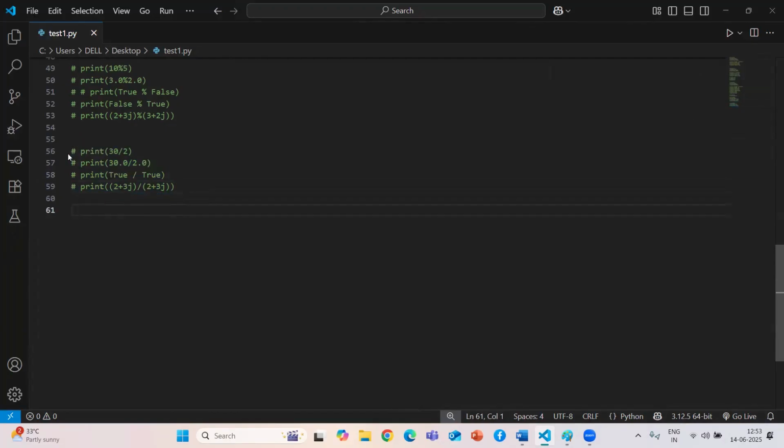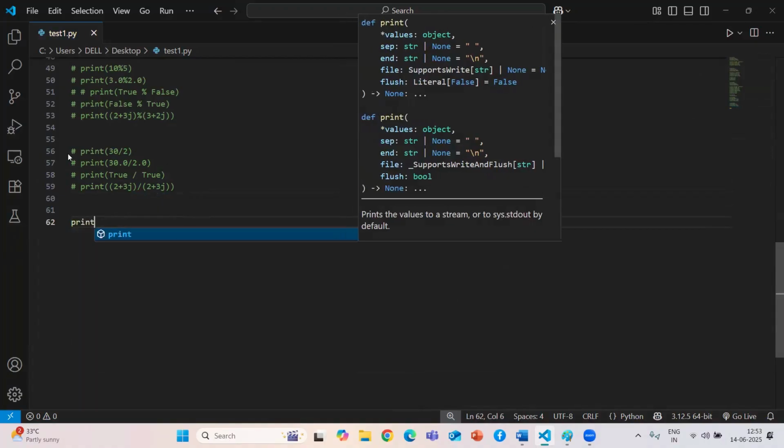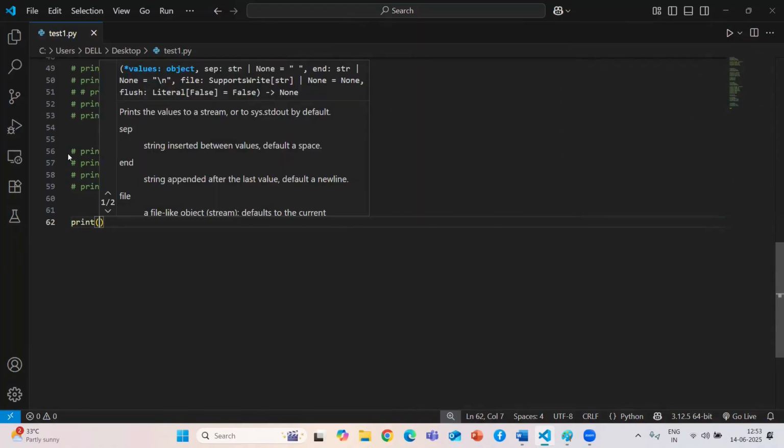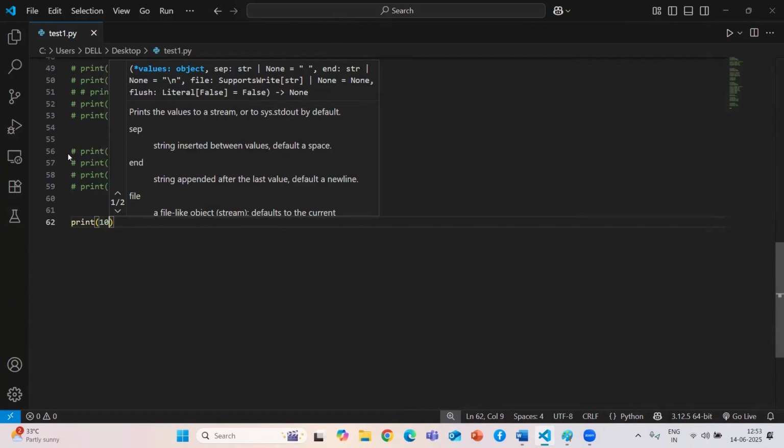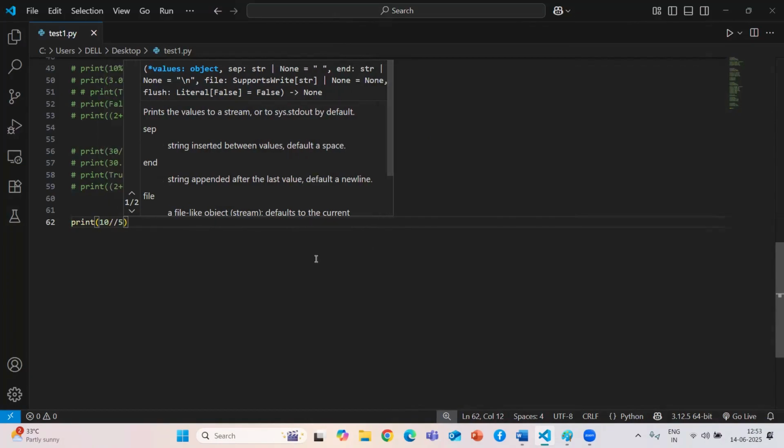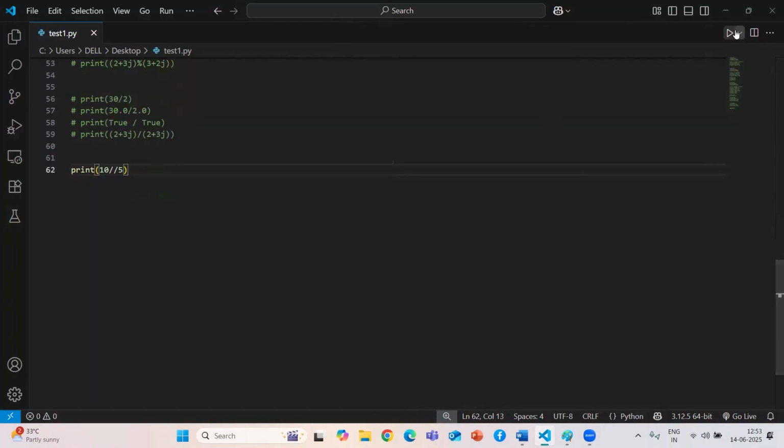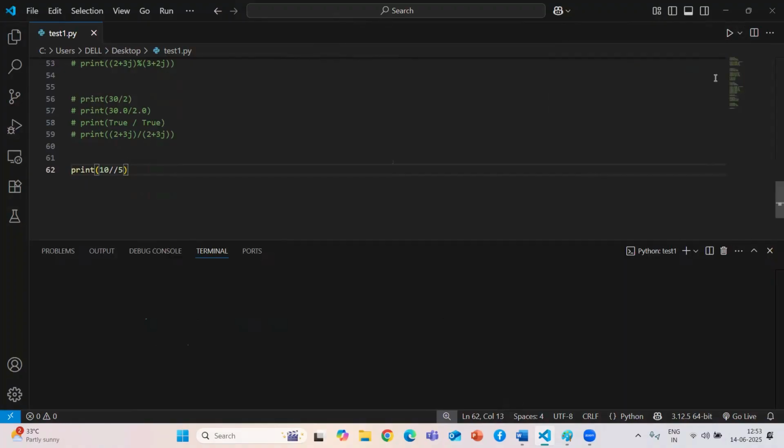Now we are moving to our floor division. Means in the case of a floor division, how does it work. Guys, if I'm taking 10 floor division 5, it will also give you the quotient value, but in the form of an integer only. It will not give you a floating value.